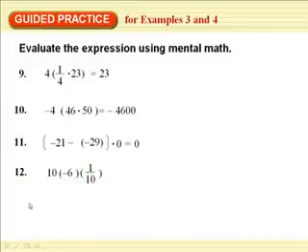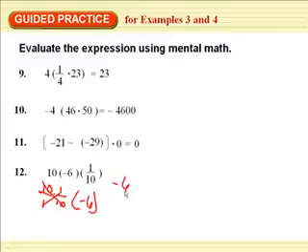Again, I'm going to group this 10 with this 1 times negative 6, and 10 over 10, those are going to equal 1, negative 6. So look for those shortcuts to regroup things, and make sure you're showing your work. Make sure you write these problems out. I know sometimes we're tempted to not show our work very well, but I'm looking for work on your assignments. So we'll see you next time.